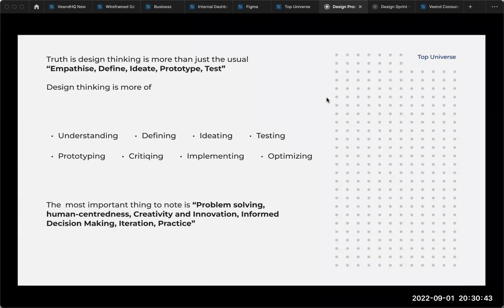Now critiquing is like having a collaborative session. If you look at it, design thinking is about understanding people. And to understand people, you need to know what people are saying about something. If you work on a product, try it out with people and ask, what do you think about this? That's where critiquing comes in, and that collaboration comes in. You worked on a product, you're at a particular stage and you're saying, let me first see what my PM is talking about here. Let me see what this guy is talking about here.